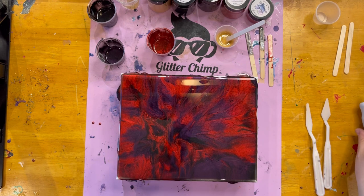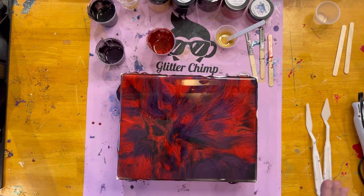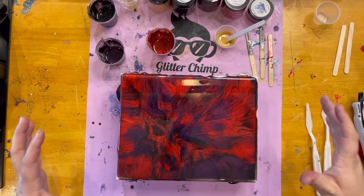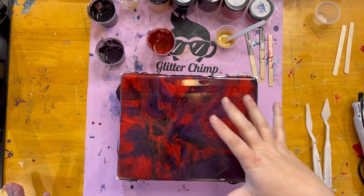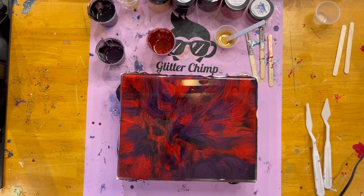Wow. Okay. Loving what I'm seeing. I love how the purple and the black blended. I'm going to have to try to hit this with the heat gun a bit more to get this to finish flowing off the sides. I'm going to turn that back on again.